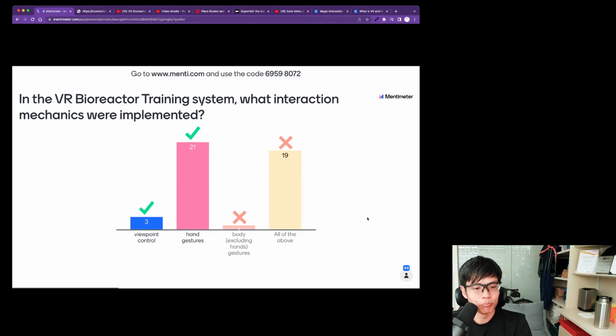So there are no body gestures. I'm not sure if those of you who chose all of the above, which means that you include body gestures, I would be curious, what do you see there that is a body gesture, or what do you think that we wanted to do with the body? Just let me know in the chat what resulted in you choosing the answer which includes body gestures.